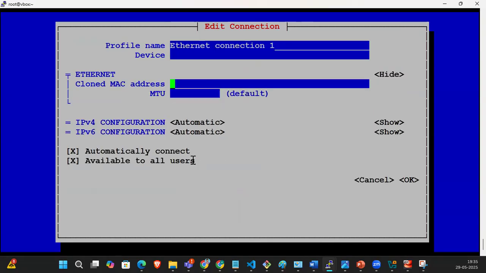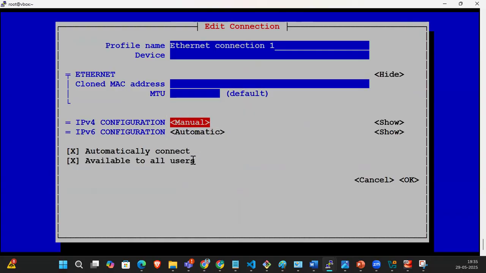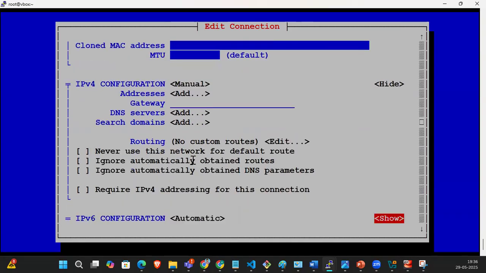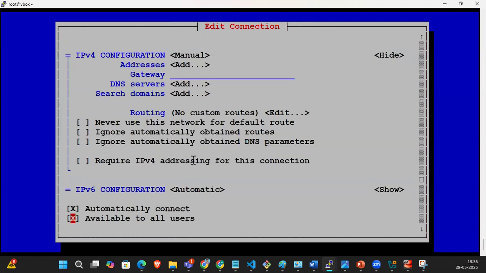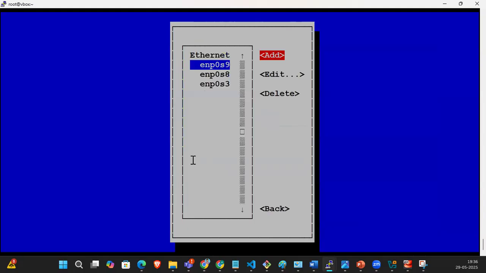You can give IPv4, automatic or manual. If you give manual, right? It will show the IP address, gateway, DNS, search domain. Understood? So nmtui is the tool. You see? So these all are the enp0s9, enp0s8, enp0s3.